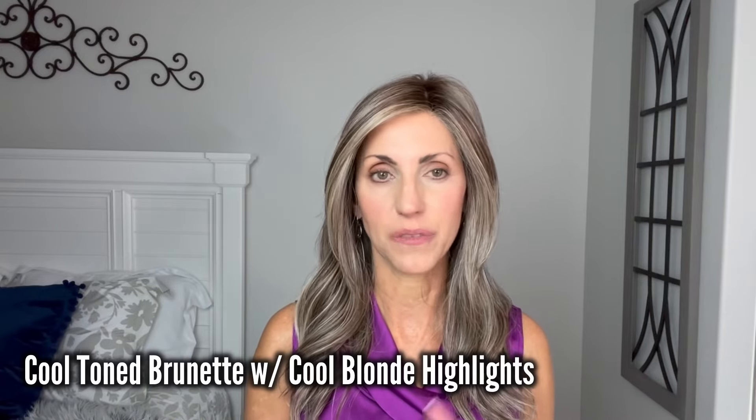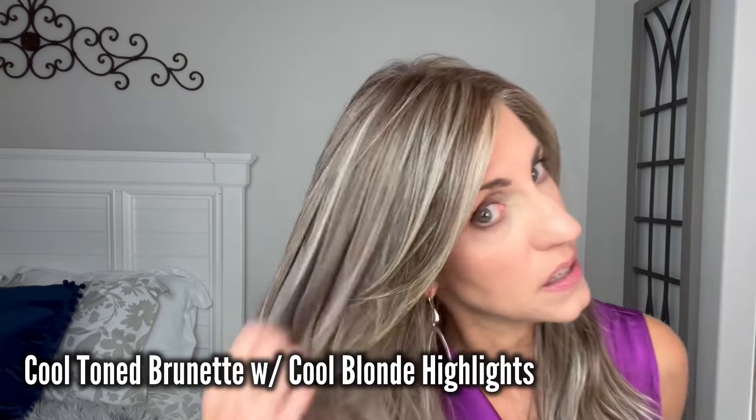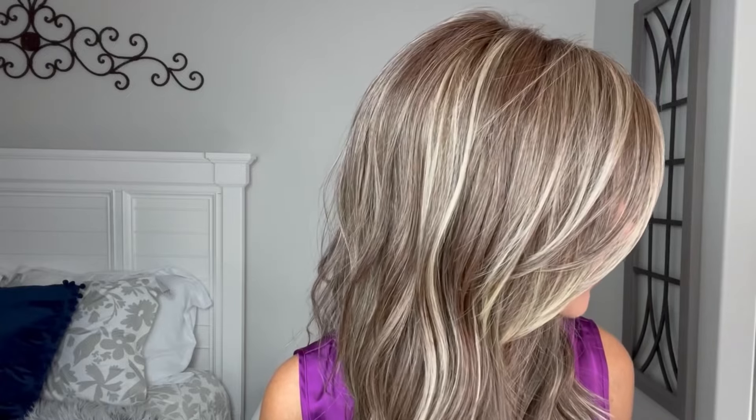So the full color description for Buttered Toast R — again, code 8, 11, 22 plus 8 — I think the reason they added that plus 8 is just to let you know it has a base of an 8, but they did leave a little bit of rooting before going down into the combination of the brunette with the blonde highlight. Really, really pretty. I could not find on Beltruss's website or any of the retailer websites an actual description of this color yet, other than one that said it was supposed to resemble Buttered Toast, which I don't think it really does. The description I came up with is what I've been giving you throughout the video: a cool-toned brunette with a cool blonde highlight. It's just clearly ashy, ashy, ashy — and we have a lot of warm brunettes in the wig market, so there's definitely a place for this cool-toned brunette with a cool-toned highlight.